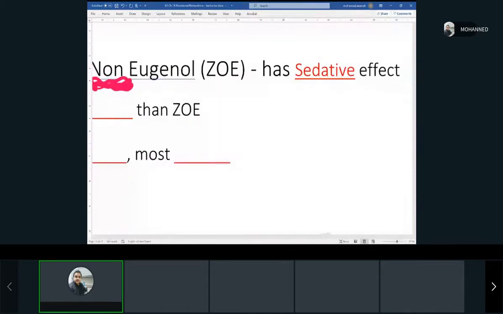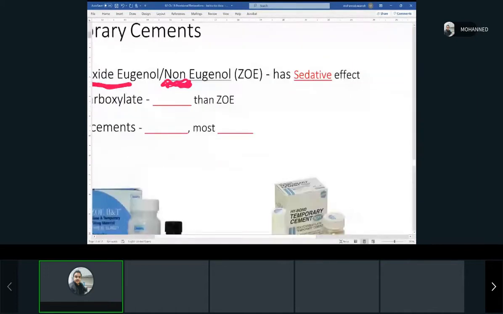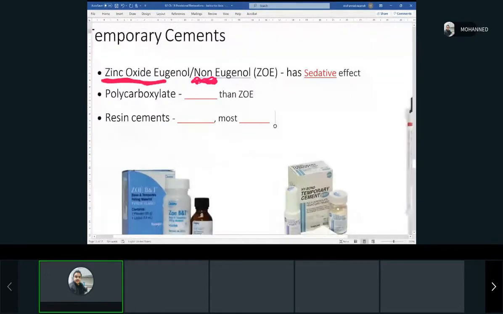One thing that I mentioned here that we'll mention later on, in cements. I reduced this lecture actually a little bit more than I used to. But zinc oxide eugenol interferes with the setting of resins, of composite resins. So if we're going to make a composite filling later on, it's better not to use the zinc oxide eugenol. Just keep that in your mind somewhere, because we're going to talk about that later in cements.